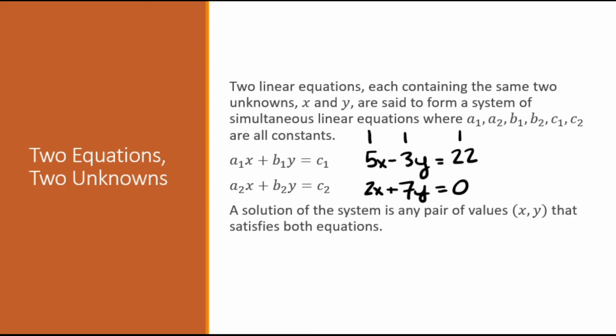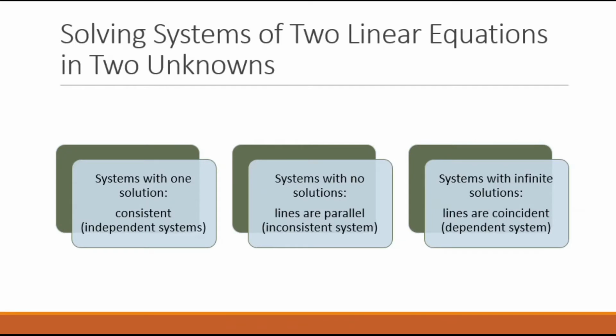So what happens is there may be a point, x, y, which will fit into both of these equations and make both of them true. We can think of this graphically. If the situation I described in the previous slide happens where there is a point that fits, that point can be represented as the place where two lines cross. It works algebraically and it'll work graphically.